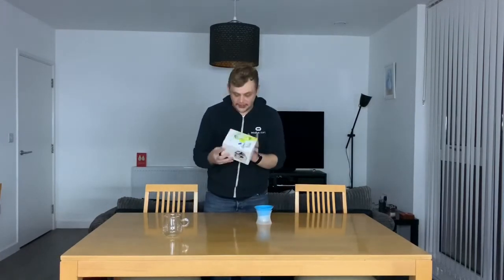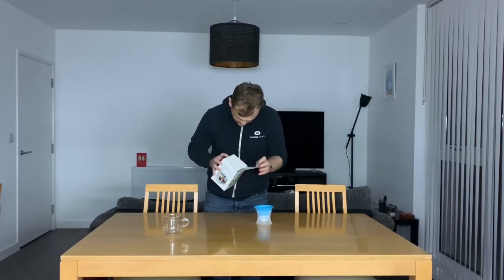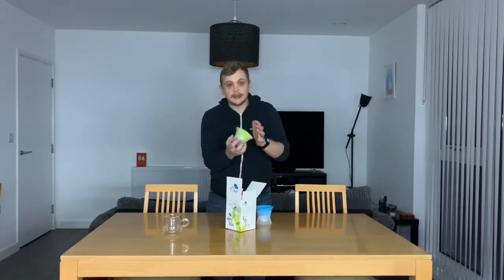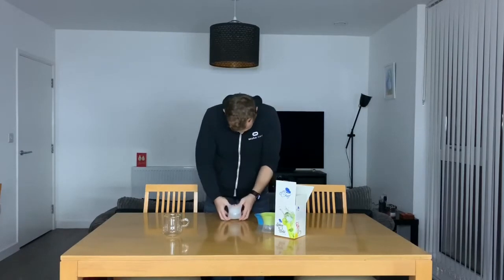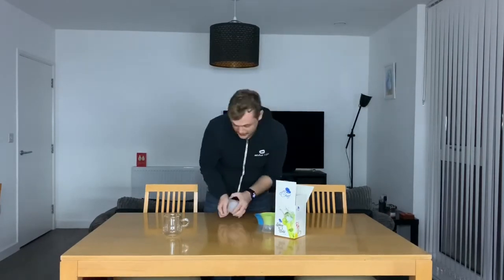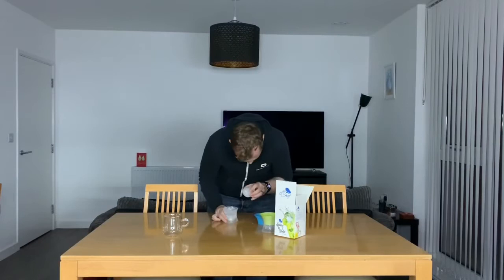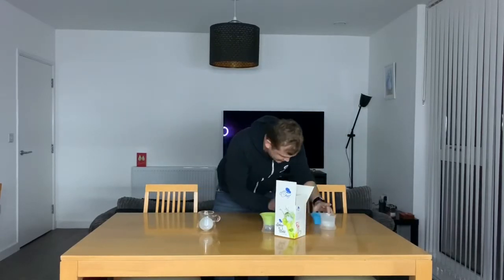What shall we go for next? Let's keep going down the boring route for the moment. We have these - spherical ice cube balls. These were like £10 and we got two of them. I've already frozen one of them deliberately so I can show you what they look like. But also in the box you do get another one. They come in two little parts, one's rubbery, one's plasticky. Fill it up to the line, chuck it in your freezer. Five to six hours later, you will receive what looks to be a perfect ball of ice. That is a ball of ice there. I'm just going to put it in my glass. Now I've got ice everywhere.